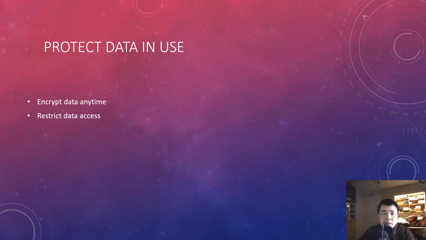For data in use, we should encrypt it whenever possible, and we should restrict data access to ensure that the data in use is not being copied, printed, or shared with another party. So if an attacker does gain access to someone's workstation, they would only be able to manipulate that document from the perspective of that user's rights and permissions.